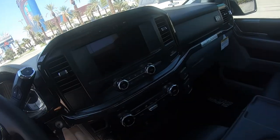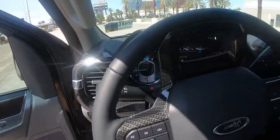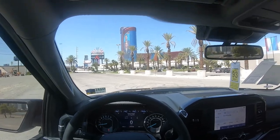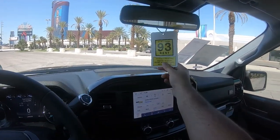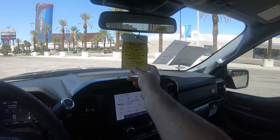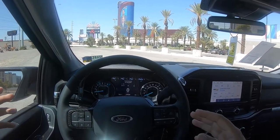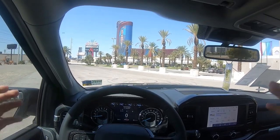You do get a regular key — not a push button, but whatever. It sounds great even on startup and you can hear the supercharger a little bit. Before we go, I will not be doing wide-open throttle full acceleration because there's a mandatory break-in procedure until the odometer reaches 1,500 miles: do not accelerate hard, do not exceed 4,000 RPM, do not pull a trailer or use cruise control. This is not my truck — it's a very expensive truck and I don't want to ruin it. We might do a little pull up to around 3,000 RPM, but nothing hard. To put it in drive it's a regular column shift — let's take off.